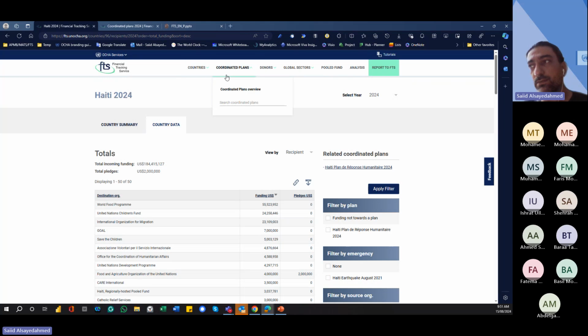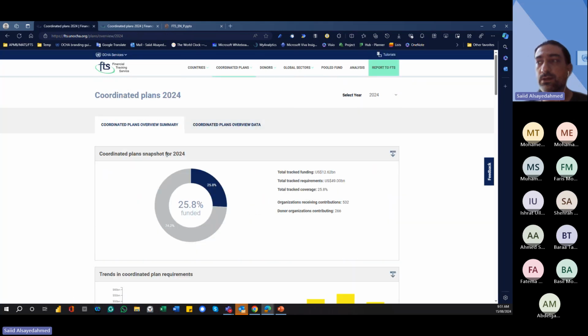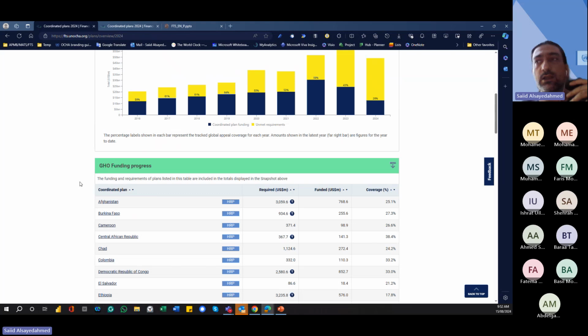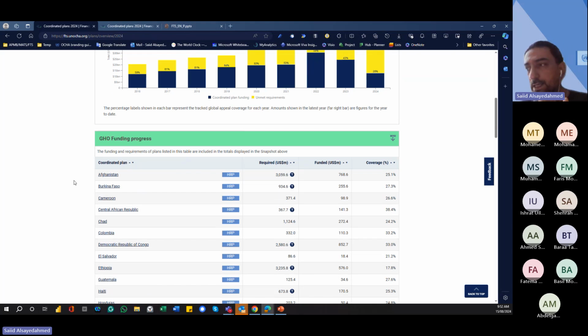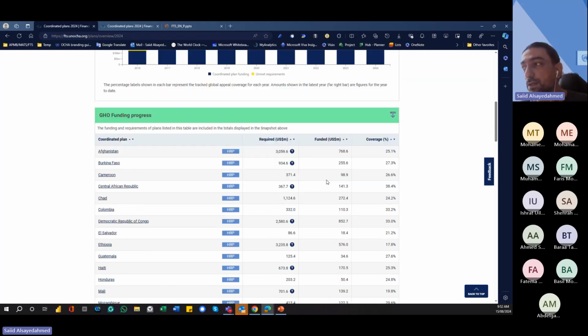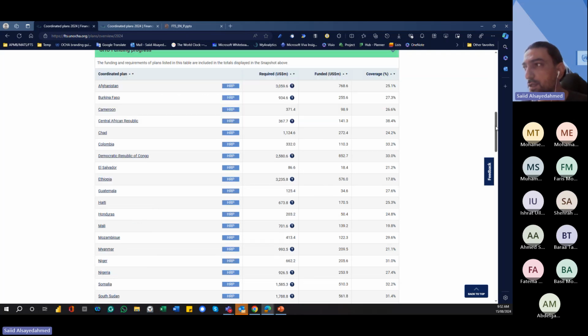The other part, which is an important part, is the coordinated plans. Part of these countries that do have a humanitarian operation, United Nations OCHA offices go there and establish their operation and start with a humanitarian response plan that I trust you are all aware of. This humanitarian response plan represents people targeted, total financial requirements, people in need, the total number of people in need, and how much the funding is for each one of these plans.